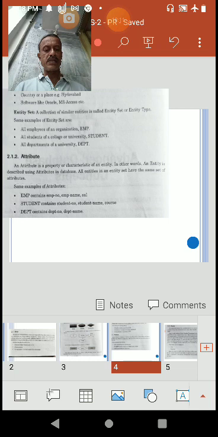Entity and attribute are the most common terms of RDBMS. The fundamental difference between the entity and attributes is that an entity is an object that exists in the real world and can be easily distinguished among all other objects of the real world, whereas the attributes define the characteristics or properties of an entity on the basis of which it is easily distinguishable among other entities of the real world.